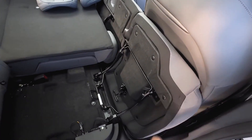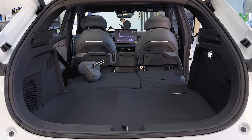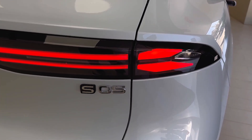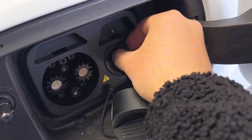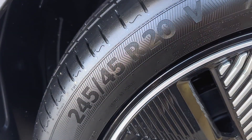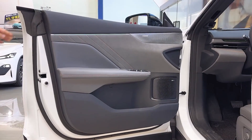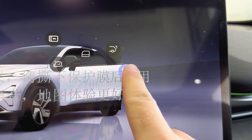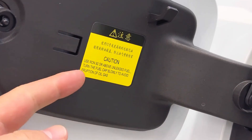The result is a completely flat floor and nearly 50-50 weight balance — the kind of spec that makes driving enthusiasts in the US hover over the Reserve Now button. The real jackpot is cell-to-body integration: the battery becomes part of the body structure, like bolting a titanium skeleton into the car. You get noticeably higher torsional rigidity, a wider cabin, and none of that knock-knock, is-that-the-battery-under-my-feet feeling. While Western automakers spent a decade retrofitting old platforms, Deepal simply walked straight onto the freeway. Later to the EV party? Sure. But skipping every mistake on the way.